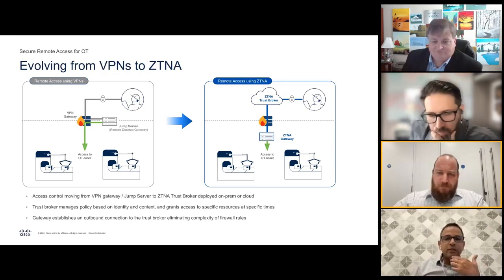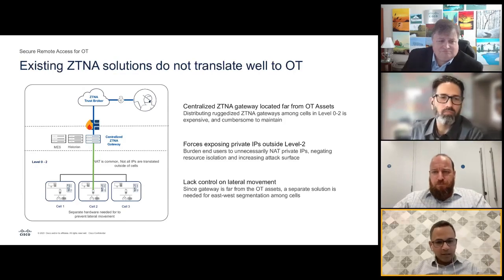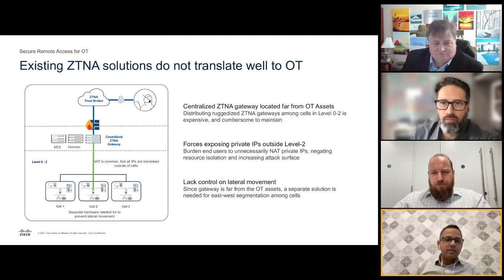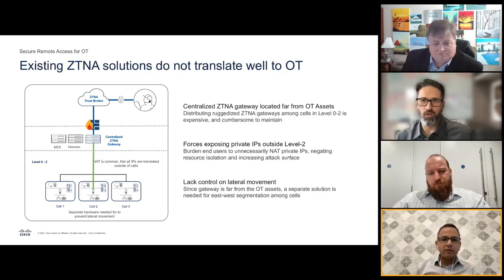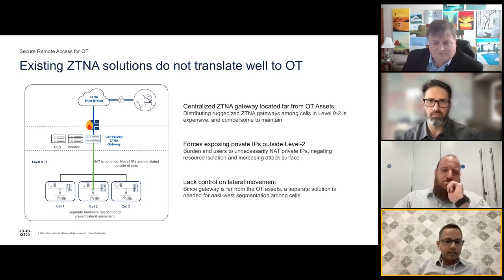Okay, so maybe let's transition to the solution. Pete, Kevin, if you can advance the slide there. This brings me to the third point, right? We already spoke about, and you hinted at this, Kevin, in the beginning, the notion of control now shifting to a centralized trust broker. A trust broker could be on-prem, it could be in the cloud, but then there's the big question of where this gateway sits. That's where the first challenge comes in, which is that in a lot of these networks the OT assets are way below where the IDMZ sits. So the question is, where does this centralized gateway sit?